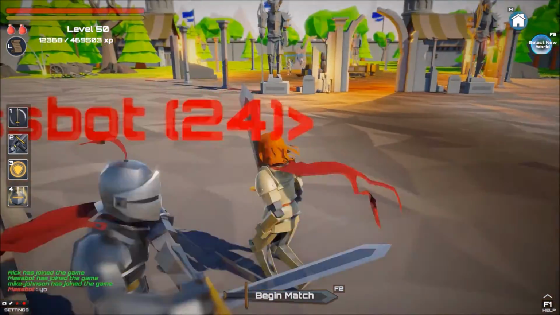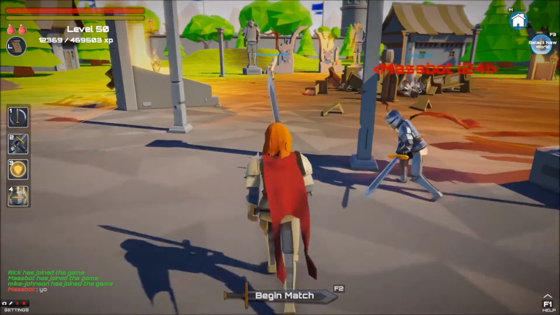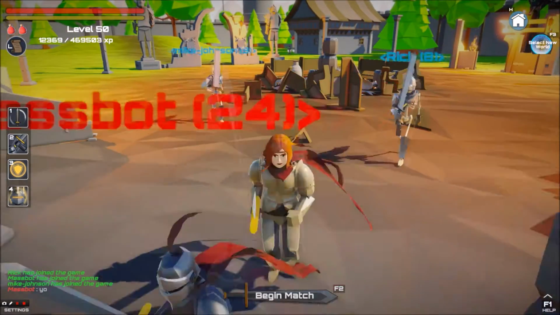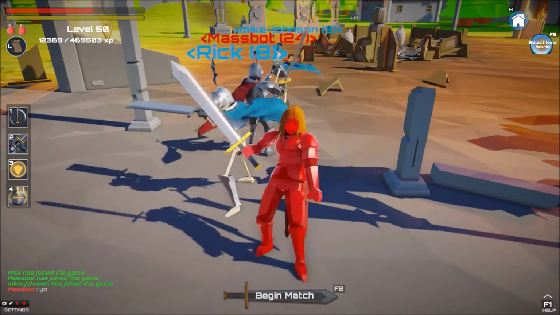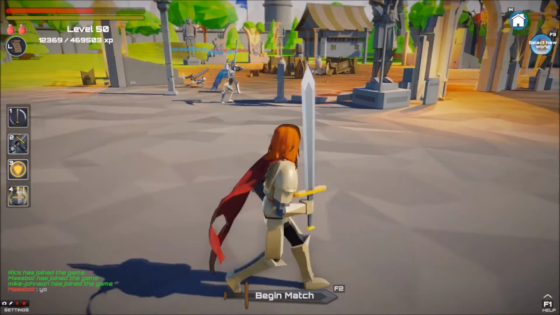So at the moment it's kind of in skirmish mode, so you can wait for people to join. They're already smashing things up, so we can actually fight them. You can see they're the blue team. Very violent lot.